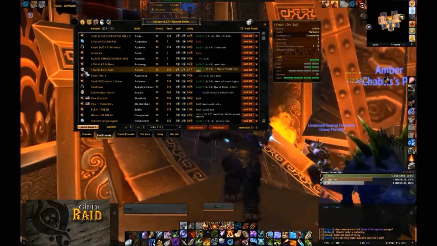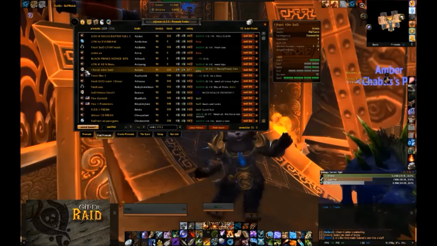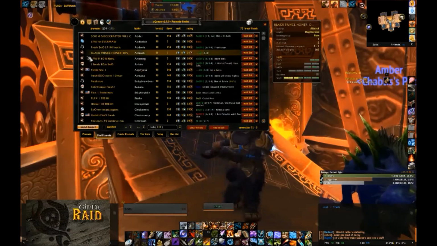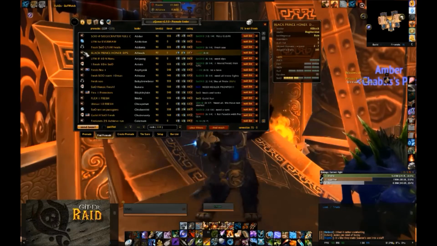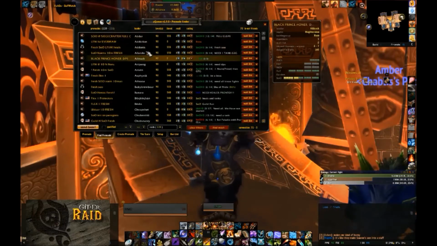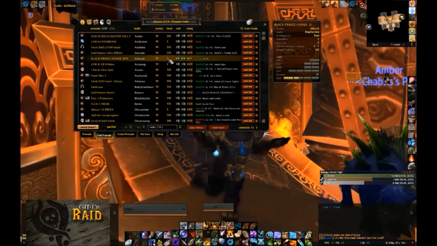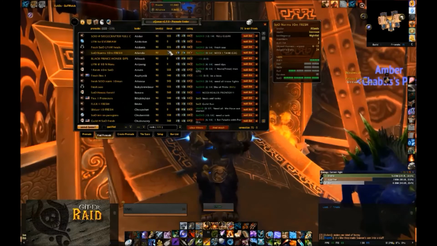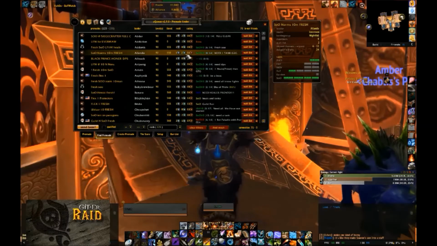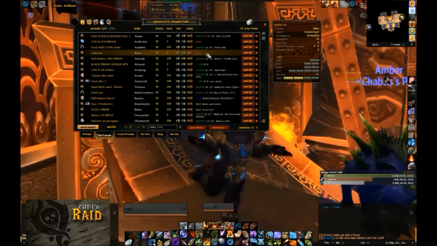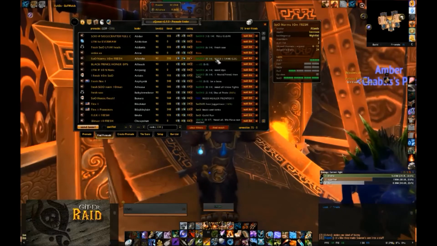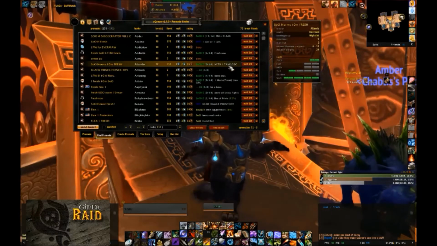So let's take a look further at this interface. This first icon on the left is telling you what kind of voice communication program they're using for the raid. So in this case it's Ventrilo. Over here is Mumble. And these ones are not using any voice comms at all. Then you have the leader and probably the level and item level requirement. And then what they currently have in the group. So this group has 1 tank, 2 healers, and 6 DPS. And there's also a description of what they actually need.